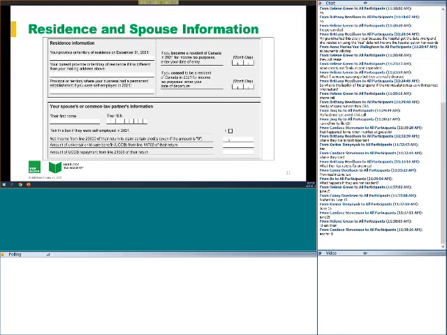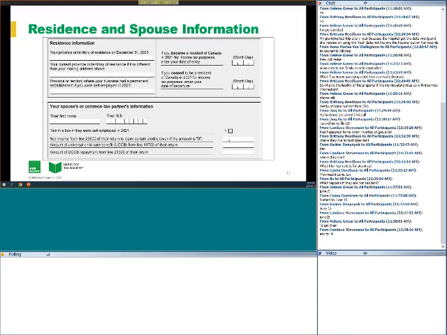Most of the time, we'll talk about this later, we do try to do married and common law couples together because there are a lot of options that we have when we're working with two people. We can choose in some cases what's going to go on whose return, and those decisions can result in a better tax return for the whole family. So we do try to do married couples and common law spouses jointly in our system, and I'm going to teach you that. Of course, they're both separate tax returns as far as the CRA is concerned, but we try to do couples together because we can do better results for them than doing them separately and not making those decisions. But not everyone wants to have their finances joint, and that's an option that they have.